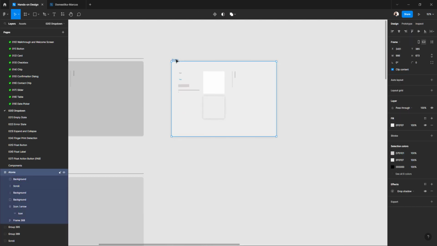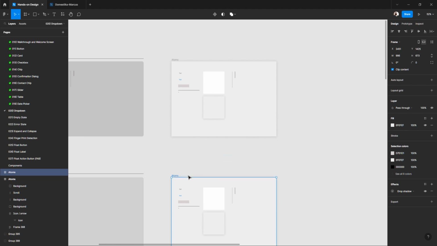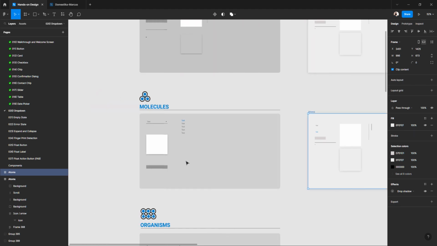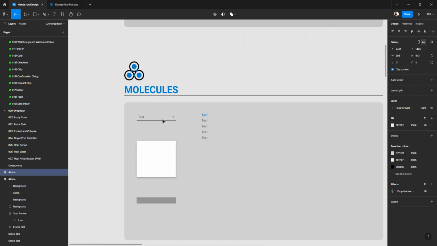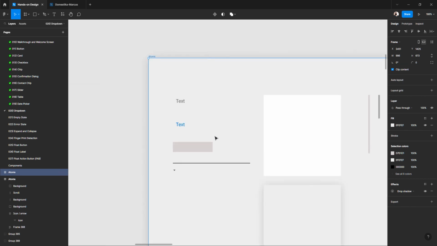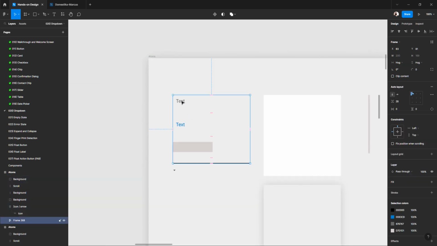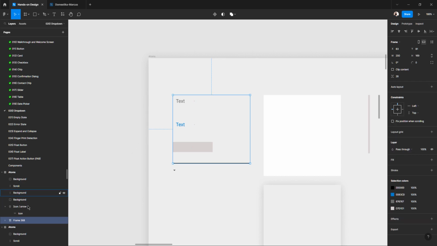It's time to go down and to have the molecules. Now it's time to group things, see, like here. So I want to have these texts. I will remove the auto layout from here. It's necessary from now. And now I have still this frame. I don't want to have this frame. I don't need to have it. So I can ungroup, Ctrl Shift G.